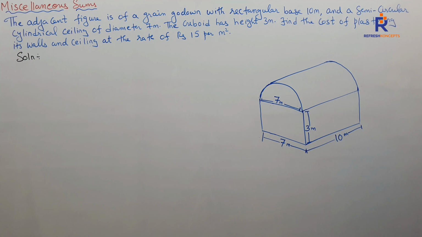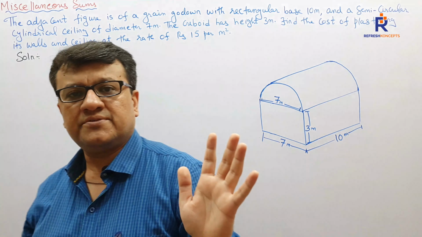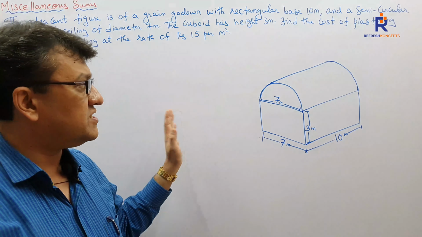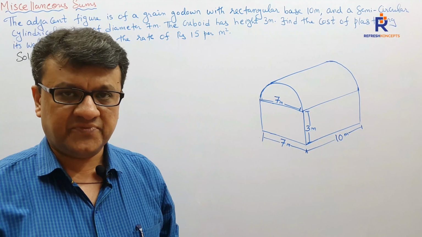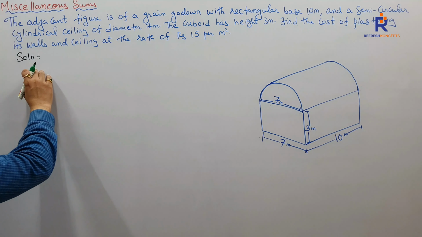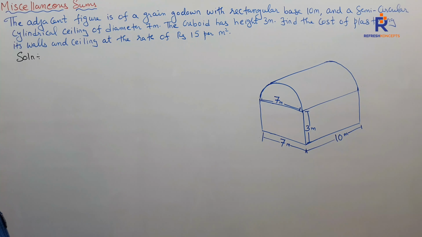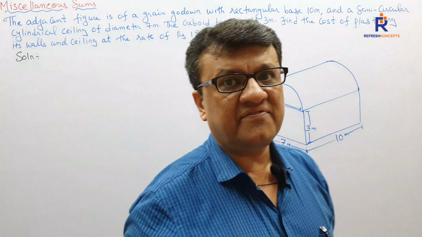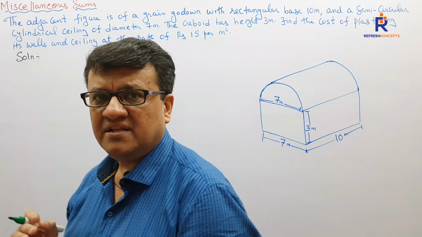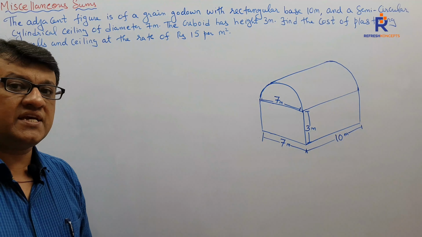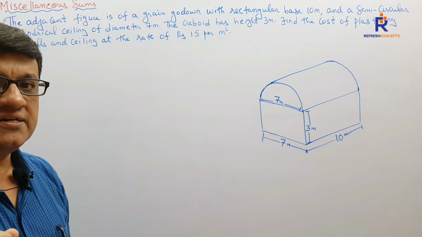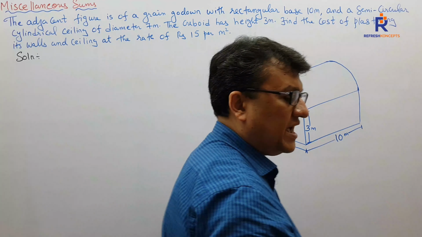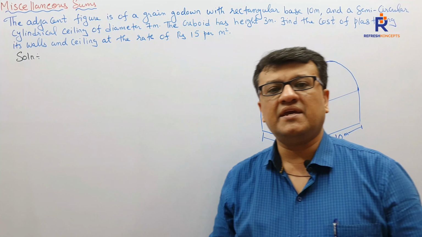Children, I tried to make you all understand what the figure is all about and how we are going to go with our solution. Still, within my sum, when I'm writing down my solution, I shall explain you further. Let's start with our sum. Now, when I say that I want to plaster the walls, that means I'm going to take the area of vertical face. So I want you people to once again refresh your concepts. What is the area of vertical face for a cuboid? It is perimeter into height. The actual formula turns out to be 2(L + B) into H.